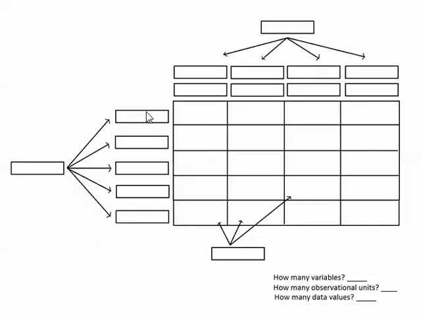After you've written the ID numbers for your observational units, the names of your 4 variables, and the type of variable, fill in these boxes inside of the spreadsheet with made-up data values. This is going to be the information that's actually been gathered from the observational units. So if this variable is age, just write 5 ages in here. Write the ages of the 5 people.